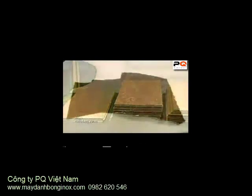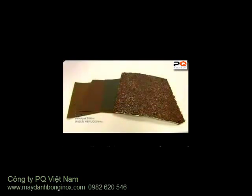From refinishing your furniture to nose grinding at the skate park, sandpaper will always give you an edge. And with so many grits to choose from, there really is a sandpaper for every job.